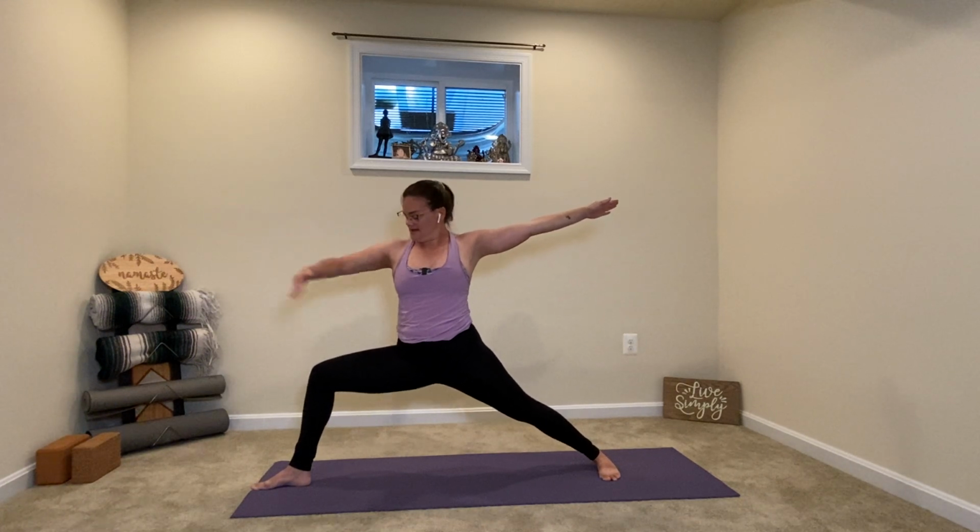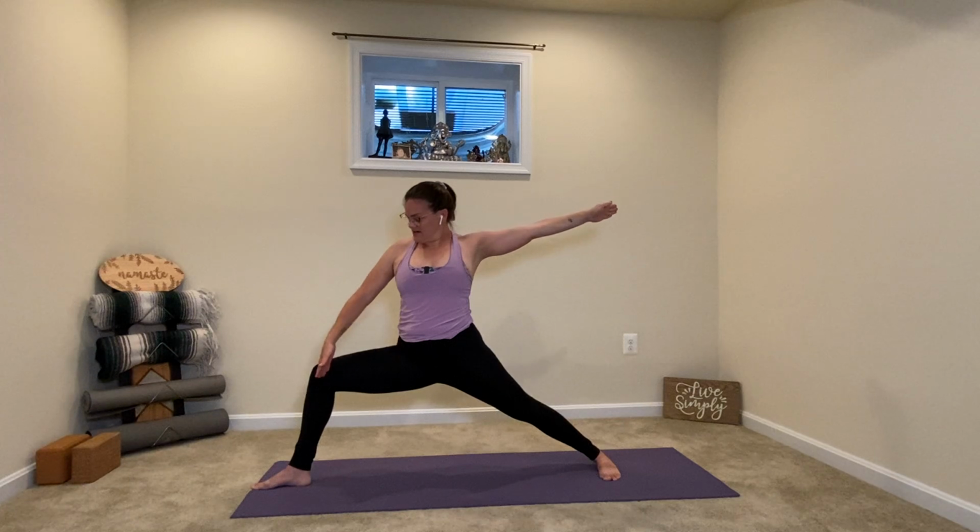Work with the breath to sit a little lower into the front leg and open up the front knee, more towards the pinky toe side of the foot. Finding strength and stretch.